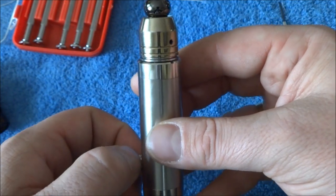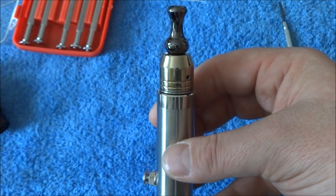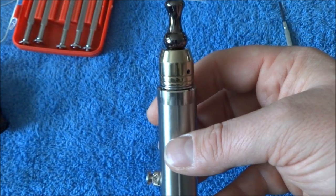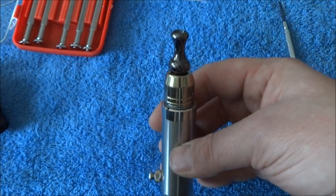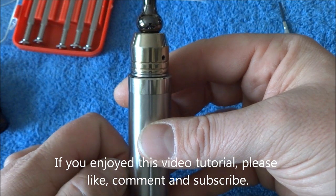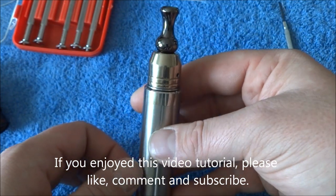So give it a whirl. It's not really that hard. You can wrap more wraps and obviously get a higher resistance, you know, 1.5, 1.8, 2.4, 3 ohms if you like. That's just up to your preference, you know. I like running a little smaller or lower resistance coils. But that's just the way I like to vape.